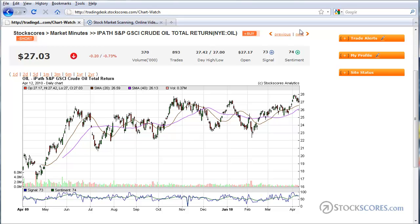The next chart is oil, and oil has also benefited from weakness in the U.S. dollar, and it broke out of the pattern that it had been in. Pulling back over the last few days — a very short-term pullback — I would watch for a break of this flag pattern to the upside as an indication that oil is likely to move higher. I do think it is likely that oil will be higher in the months to come. It's just a question of how long this pullback lasts.